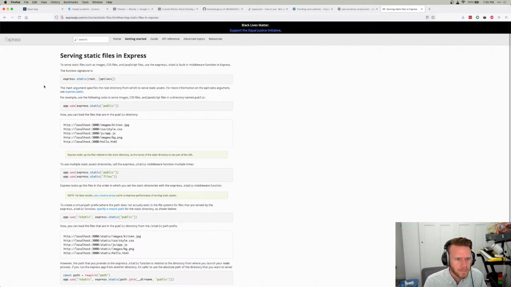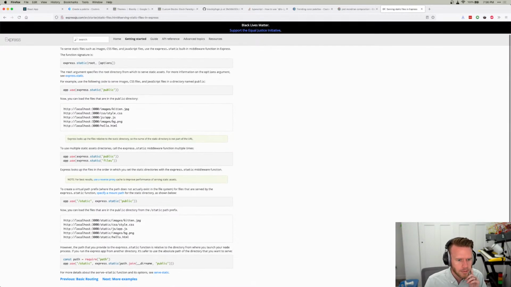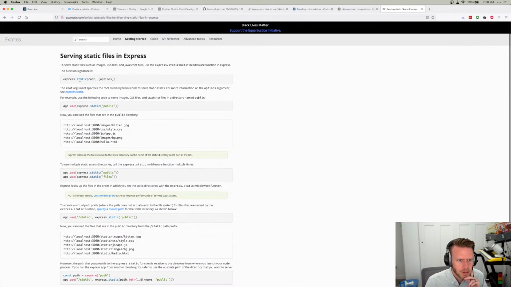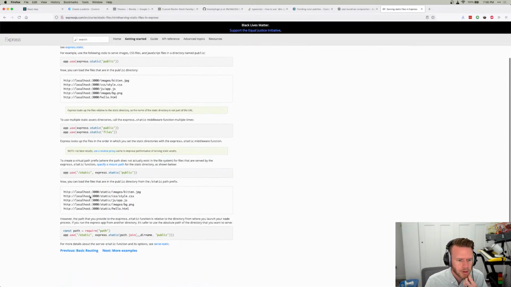Okay, cool. Express.static. Oh, and that creates middleware, and then you install it. And I think we have to... Yeah, I think root is like the directory on your computer. Is there like a... Yeah, path.join the directory of this script public.